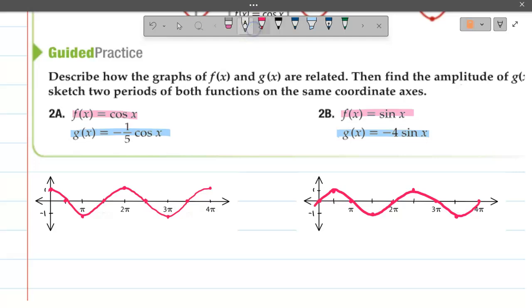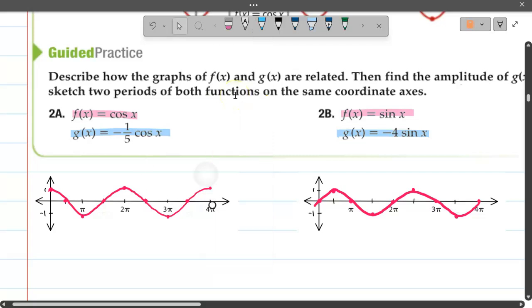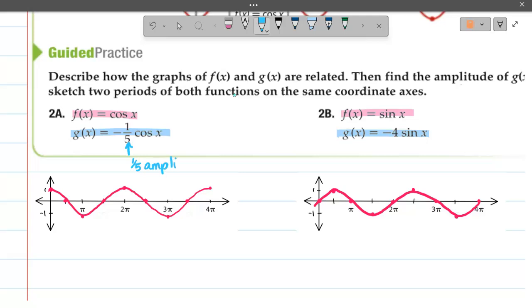All right, so next we have to take into account the amplitude, which we can see right here. 1/5 is our amplitude. Over here, 4 is our amplitude. Just like your height can never be negative, even if you stand on your head, your height is still a positive number. Negative just has to do with the reflection of the graph. So we would normally go up 1/5, but it's negative. So the first thing we want to do is reflect over the x-axis.